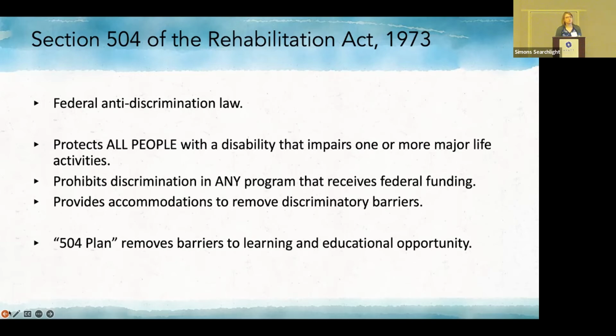So you may have heard of a 504 plan. I'll talk about what that is in a minute, but that refers to this law, Section 504 of the Rehabilitation Act, which is federal anti-discrimination law. It doesn't have anything to do specifically with schools or kids with disabilities, but it says that any person who has a disability is protected in terms of their ability to engage with publicly funded activities. So this is the law that says that a public library has to have a ramp. It can't only have a staircase because it has to be accessible to everyone. So this does apply to school accommodations as well.